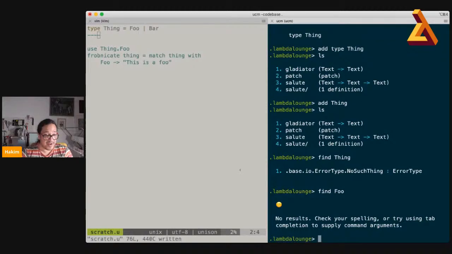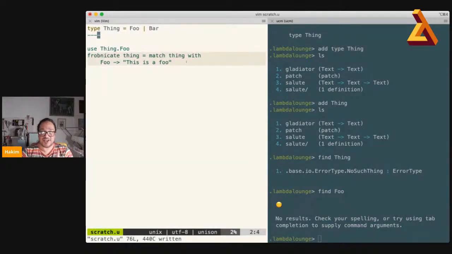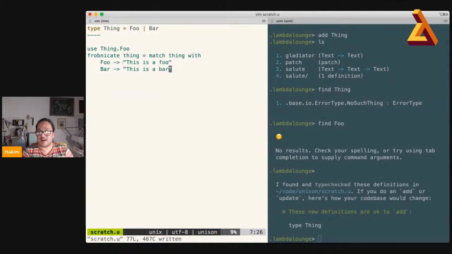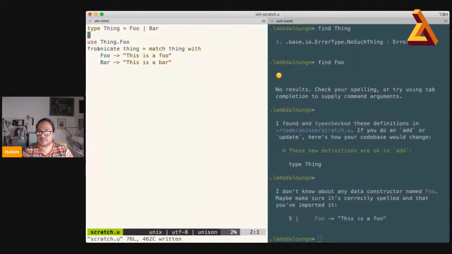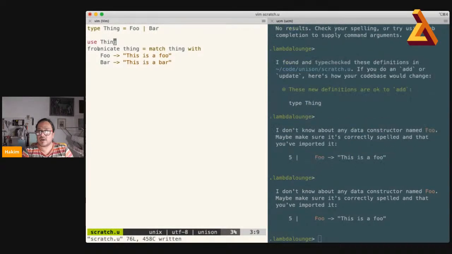Yeah, so I'm making the point that this code needs more cases, but that's actually deliberate. The first thing I'm trying to do is just match on the one thing which I thought worked. Okay, let's try then. Bar, this is a bar. The interesting thing was that I tried it before and found that it didn't actually do exhaustive pattern matching, which was really nice if you're just kind of hacking.